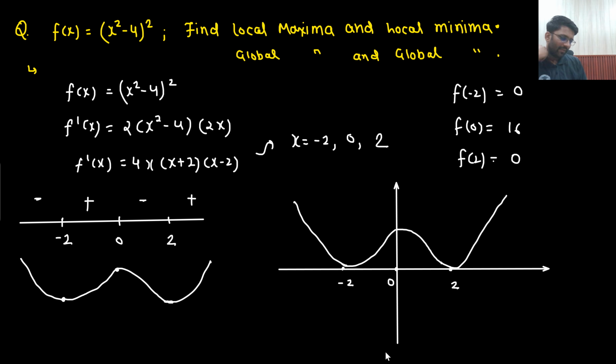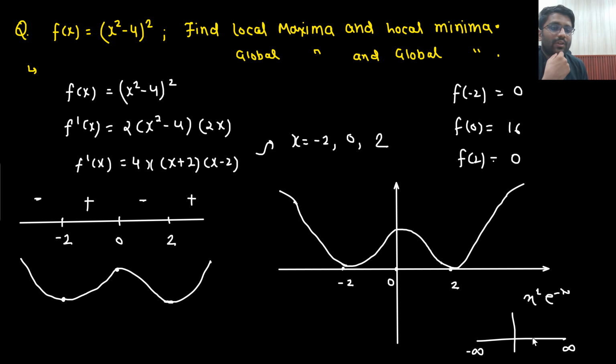One more doubt: sir, when these kinds of functions were there, at that time you were caring about the value at minus infinity and plus infinity. But here you are saying that it will end up at infinity only. How are you so comfortable? Because it is a polynomial. For a polynomial, I don't need to care. Basically, if I find out the value of f of infinity, that will be infinite, a very high value, infinite minus 4 will be infinity only.